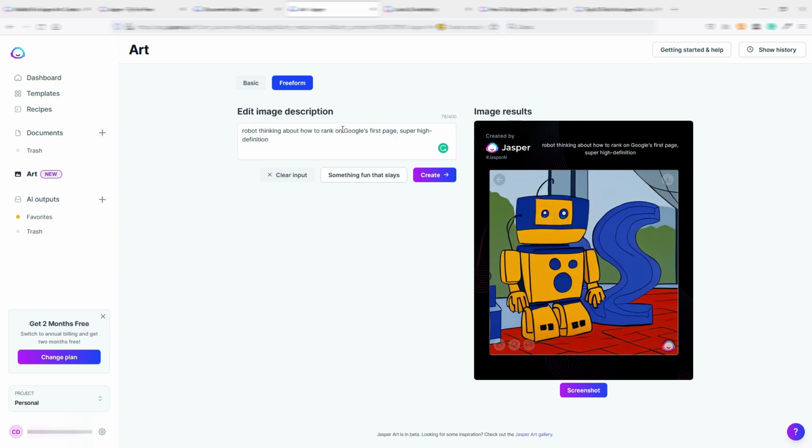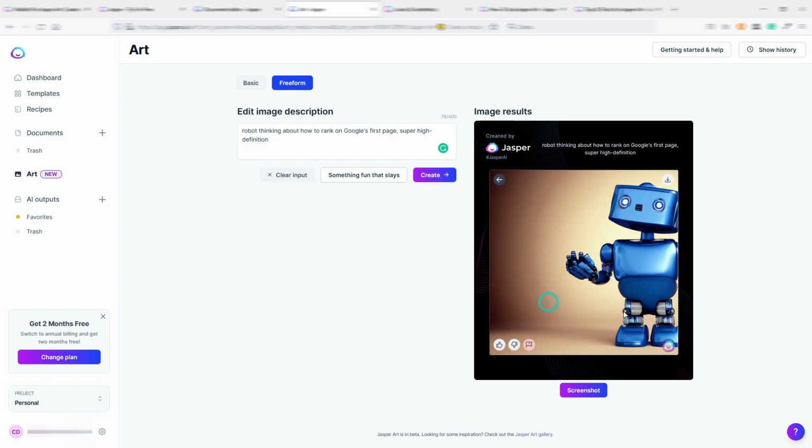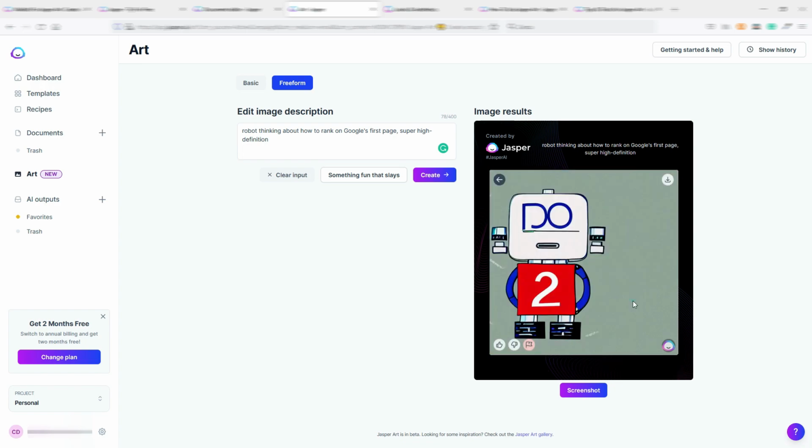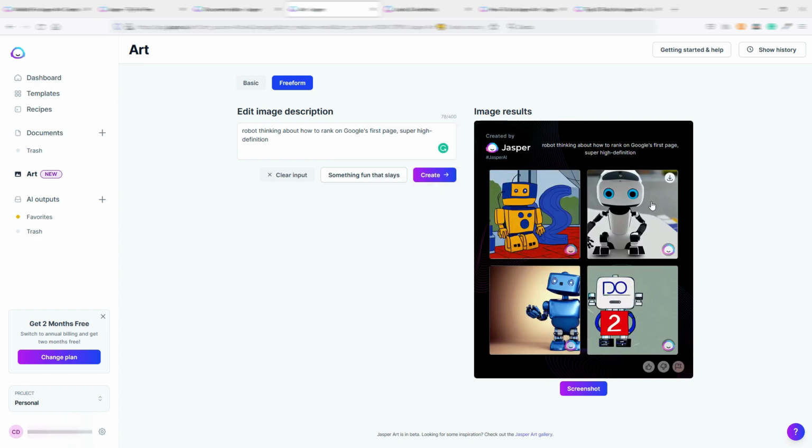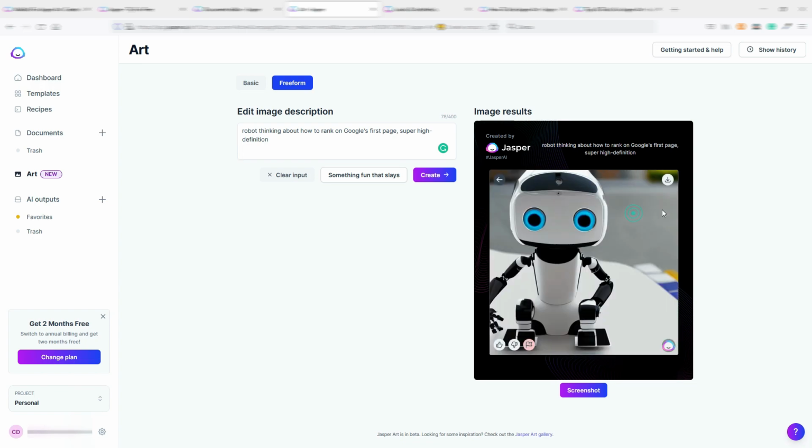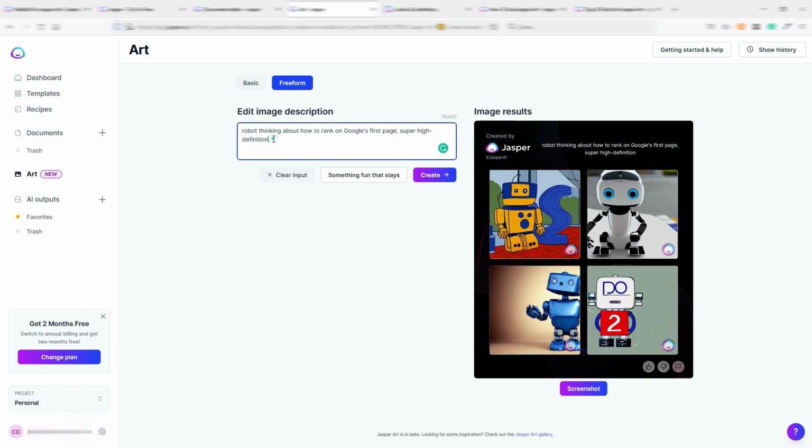Again, here Google first page, it's not there. This is quite good. Again, nothing to do with Google. Here I think it took the first page and placed the number 2 here. This is quite funny.